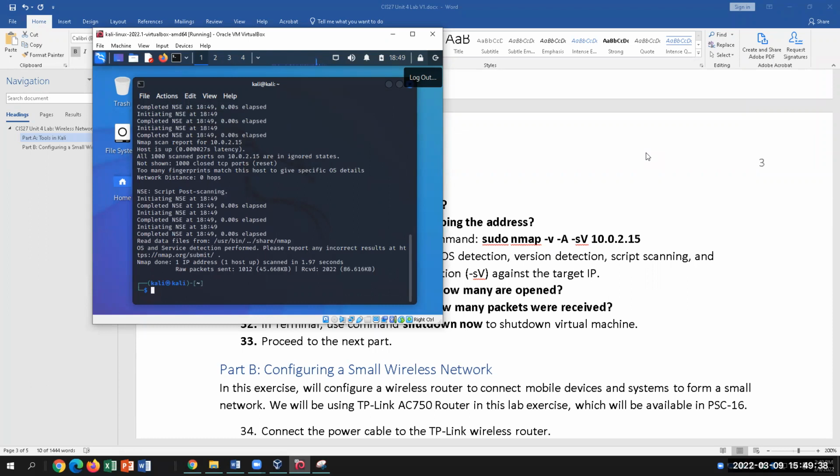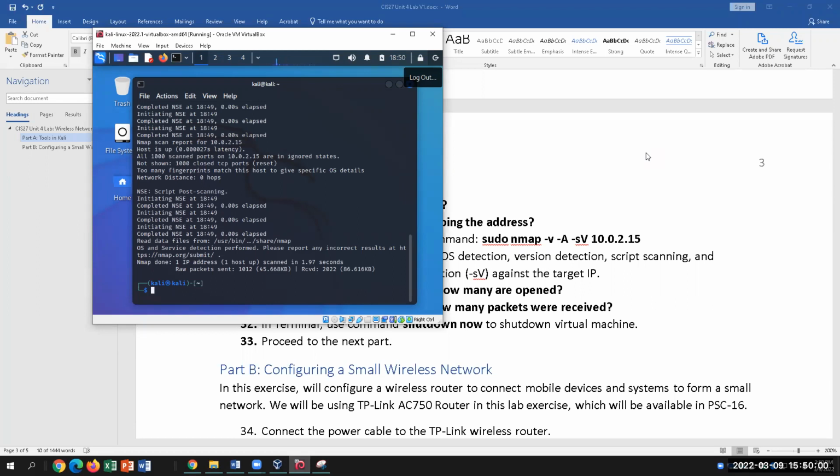So Nmap in the Windows version is called Zenmap, and it has an interface. But in Linux, you can use Nmap in the terminal like this. And so when you say verbose, it's just going to give you more detailed text.